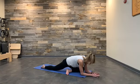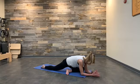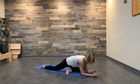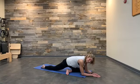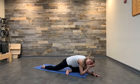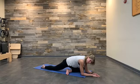Taking whatever variation of this pose works best for you. Remember, this is one of those poses that you don't look to me and say, I should look like that, because you shouldn't. My hips don't open, and it's a very, very challenging pose for me. So this is right now the best version of it that I can give. And that's all you need to be in every one of your poses, is the best version that you can give.